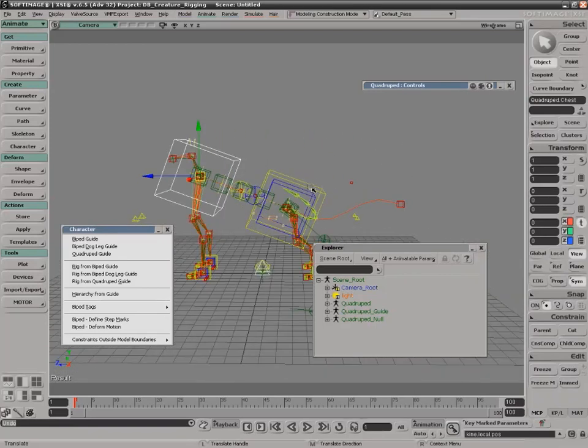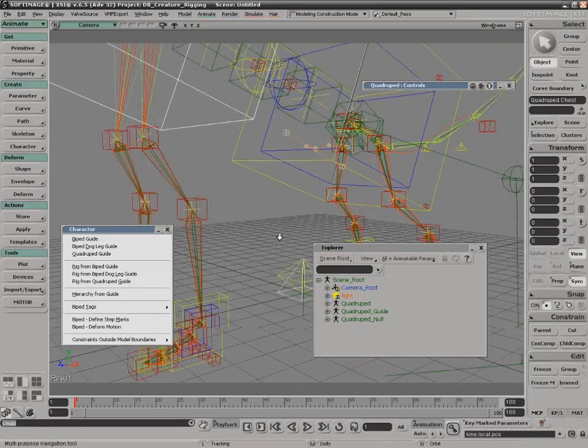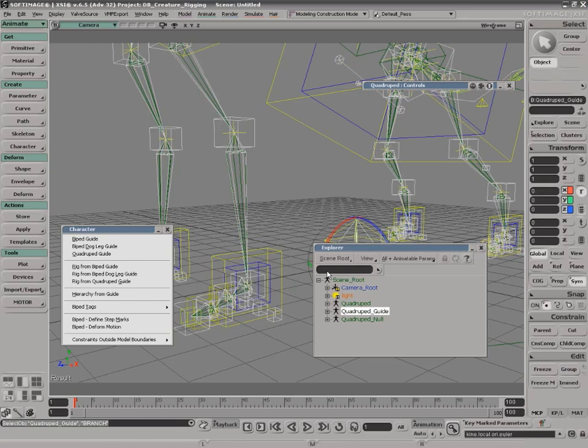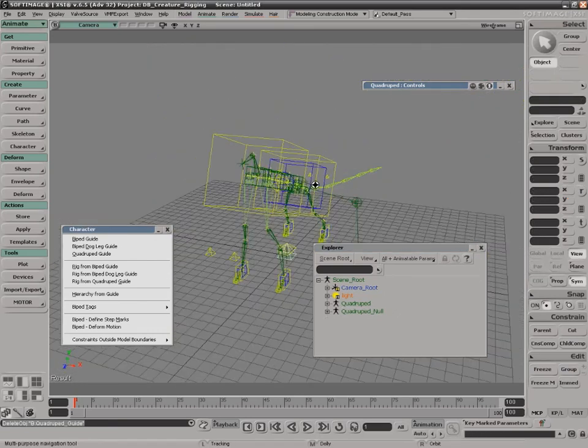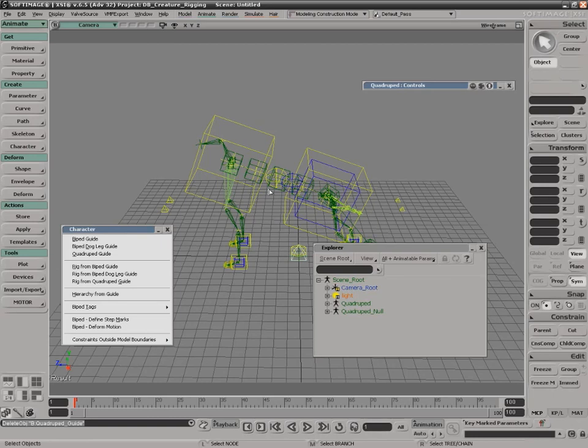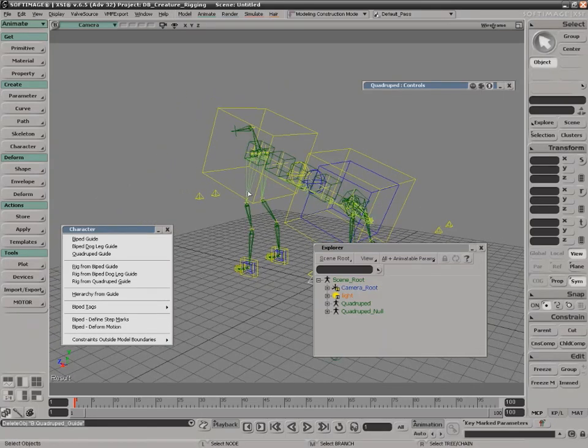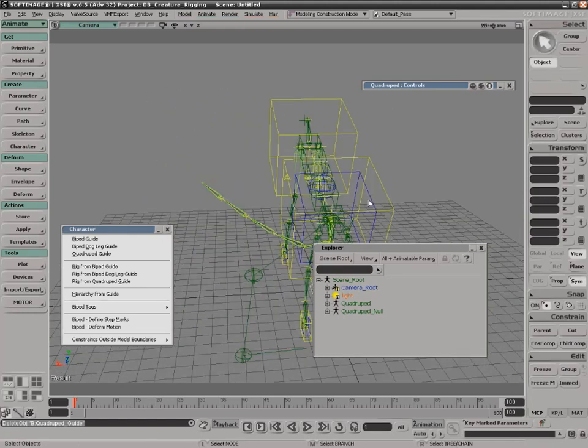But this would be a really good starting point for you. It has foot control, foot roll bones. This would definitely be a good starting point for you. But like I told you, the better you understand how the rigs work by doing your own research, the more custom rigs you can create, or even just take this rig and customize it the way you want it. What if it has wings? Well, you would need to add wings yourself. How do I do that? Well, now you know.